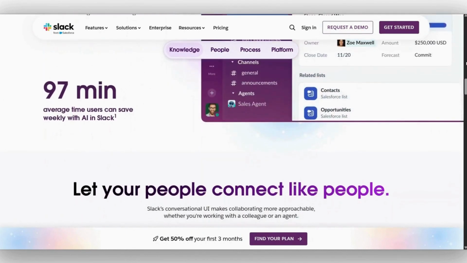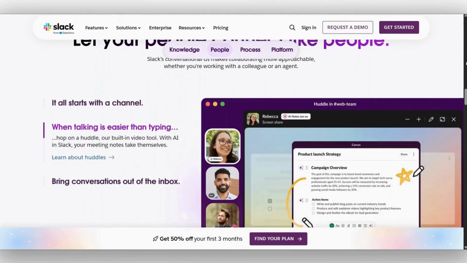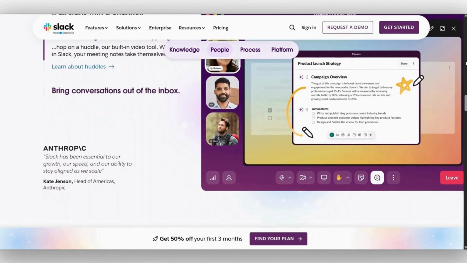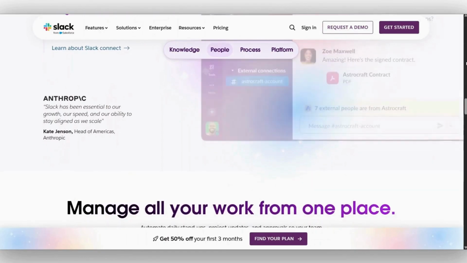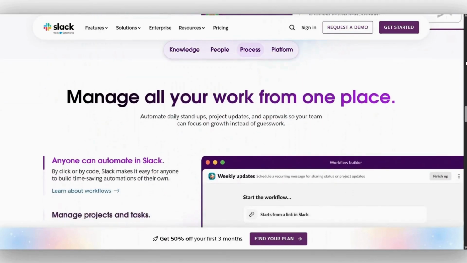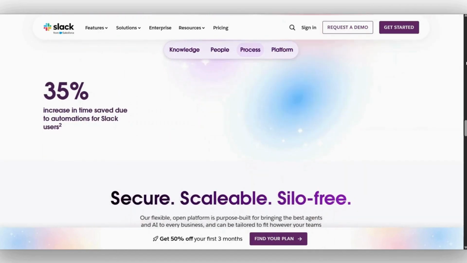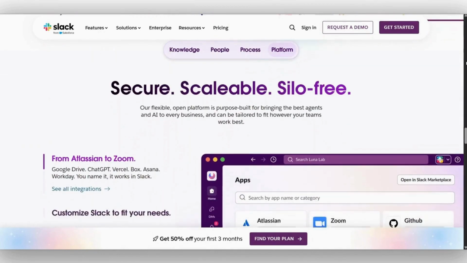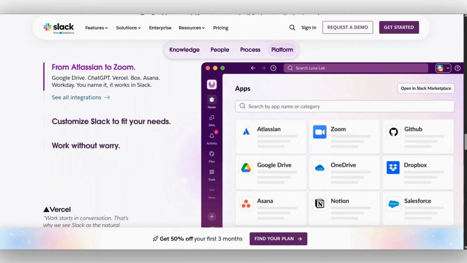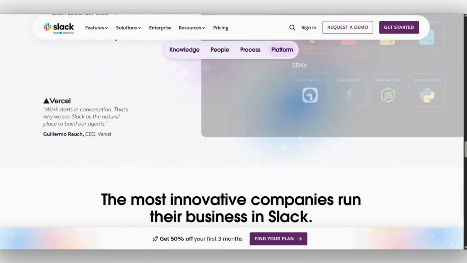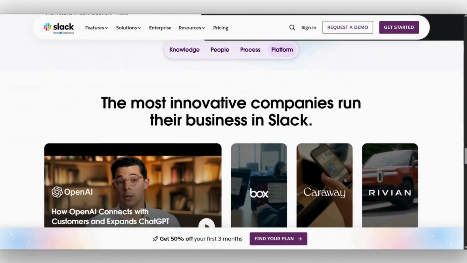Slack is a collaboration platform built around channels, direct messages, calls, live sharing, and integrations with other tools. And the main idea of Slack is simple. Instead of having messages all over email, Discord, and group chats, everything goes into one organized workspace, separated by channels like general, announcements, marketing. So Slack becomes like a company's digital office.